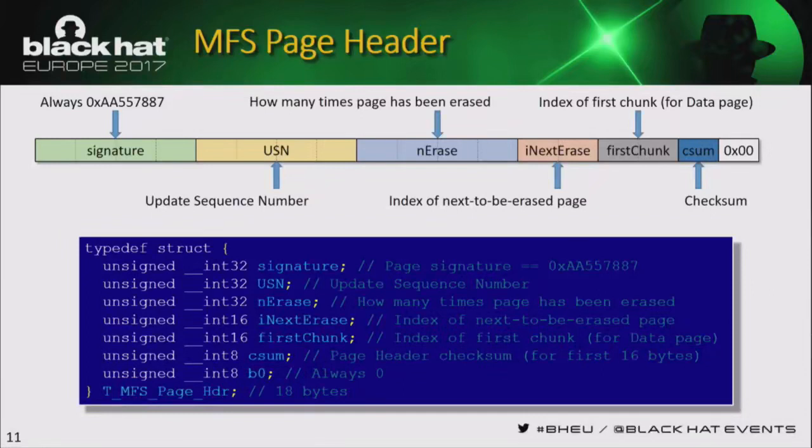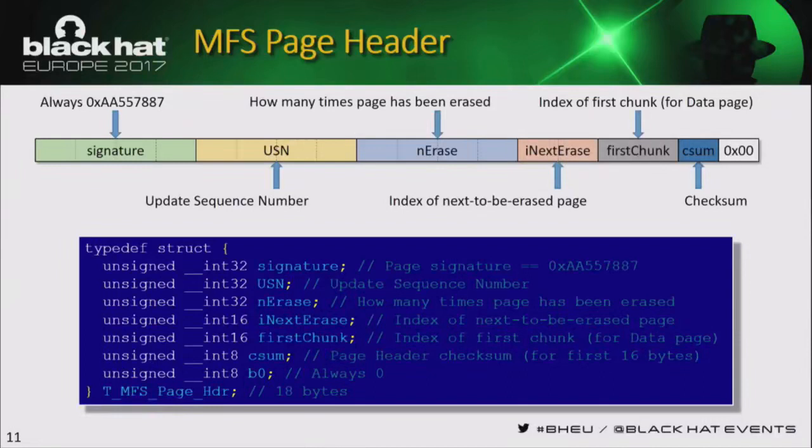The next field stores the number of erases, and I believe it's used for wear leveling, because without it, it's impossible to discover how many times a page was erased. The next field, I call it the next erase field. It contains the index of the page that would be erased next. I believe it's a kind of strategic planning for wear leveling for the file system. These names are just my guesses. It's not documented by Intel, so I add names by my own decision.